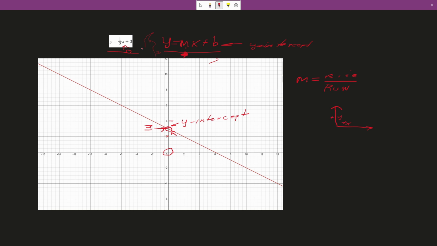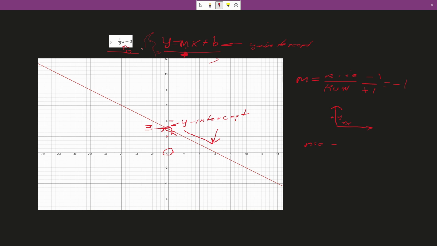Okay. Now, in this case, though, this graph is definitely going downward. It's not going upward, and it's going downward in the y direction, which is the rise, which means our rise can't be positive. It's got to be negative. Okay? So if that was the case, then this equation becomes a negative over a positive. And I can just fill in a 1 here because that's what's implied. And what are you left with? You're left with a negative 1.